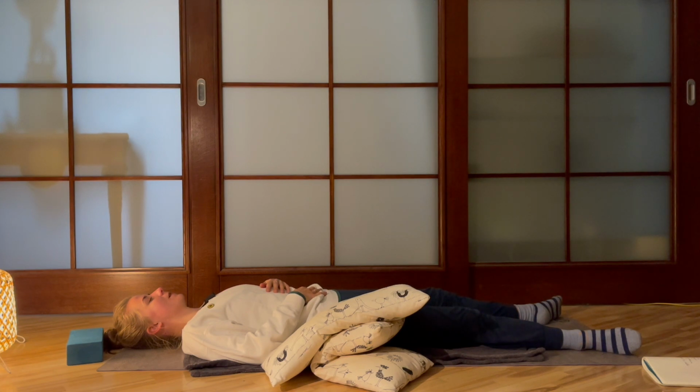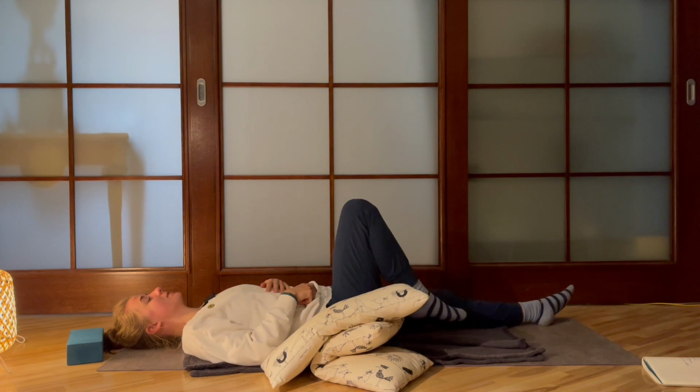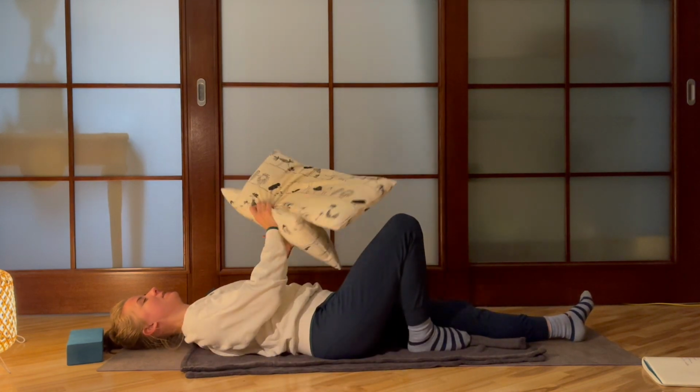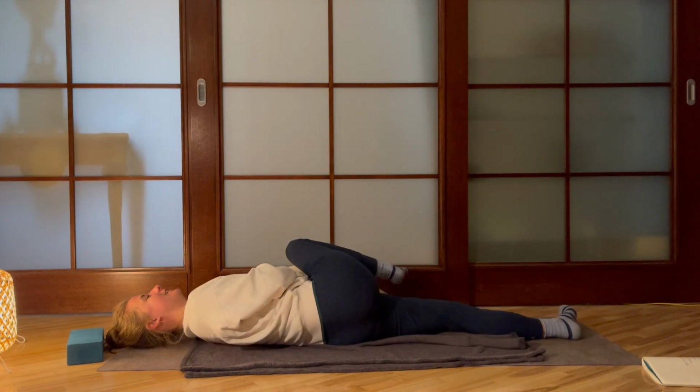Last cycle of breath in our rebound position. And then moving to the other side. So I keep my left leg straight, right leg bent, moving first the hips to the right, and then shifting, spine twisting to the left.